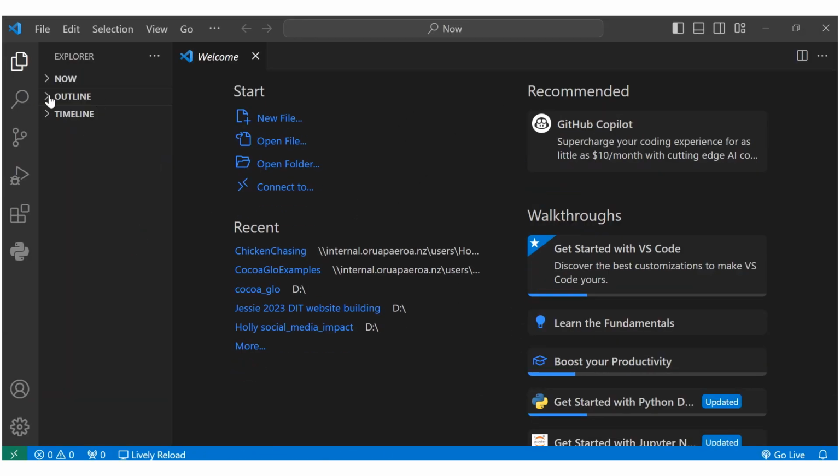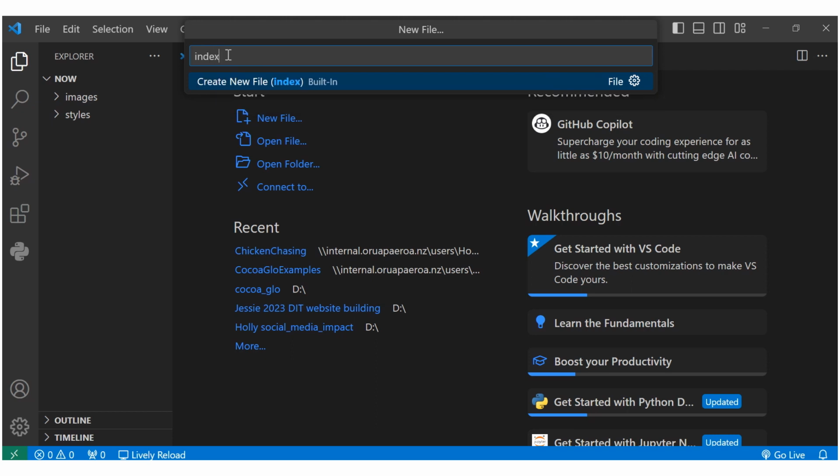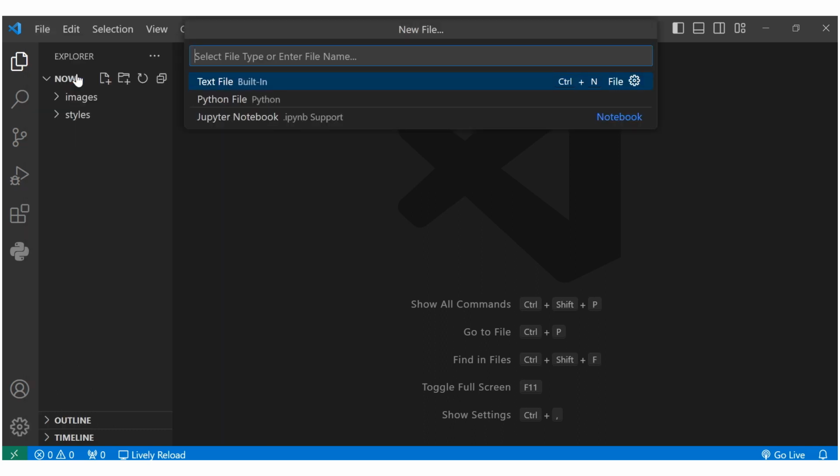Now, you can see it here. If I open it, you can see that there are two files within it. And if I click on those little downward arrows, or they were sideways but downward, you can see there's nothing in them. All good. Next thing we need to do, we need to create a new file. First one we're going to create is the index page. Index is another name for a home page. It's really important to call it index.html, and that is for, oh, sorry, I'll do it this way.